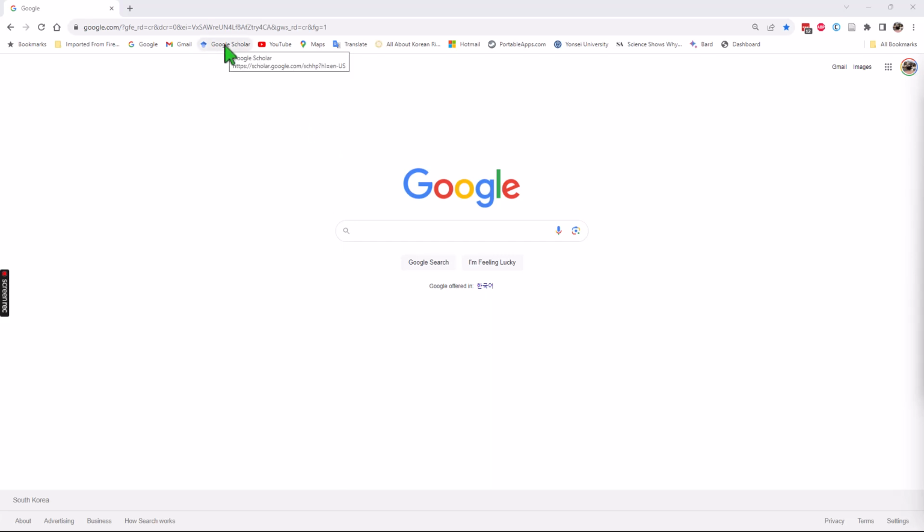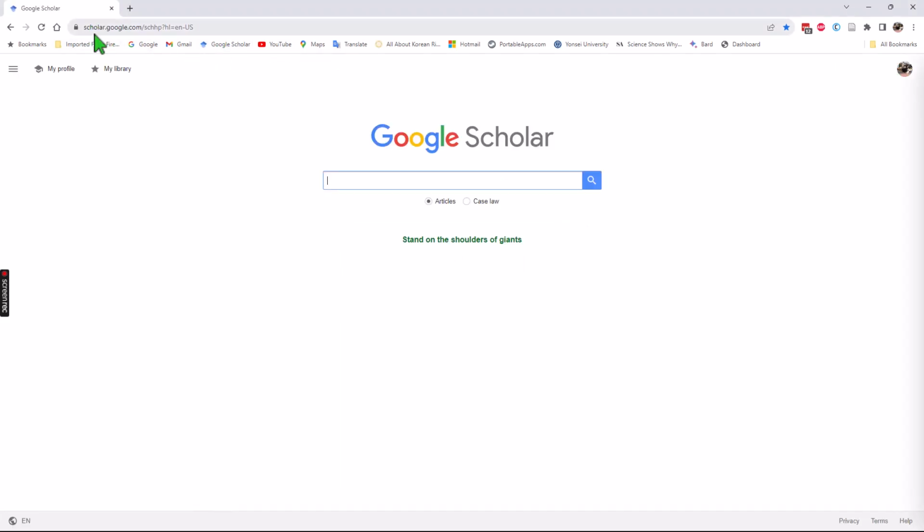So I actually use Google Scholar so much that I've got it set here in my toolbar, my shortcuts. Okay, the URL is scholar.google.com, and that'll be in the comments below the video. Okay, so Google Scholar. Basically, you have a couple different ways that you can search.